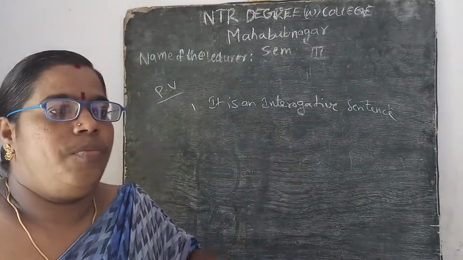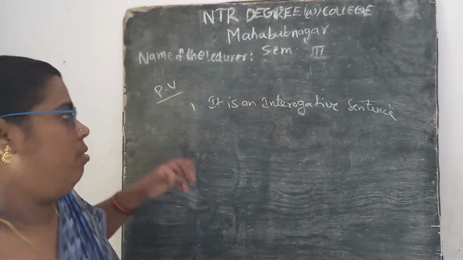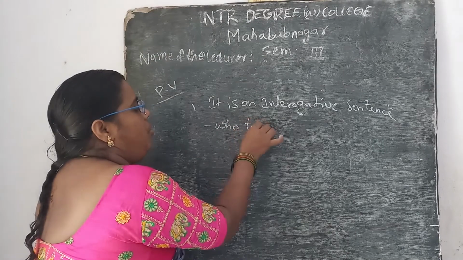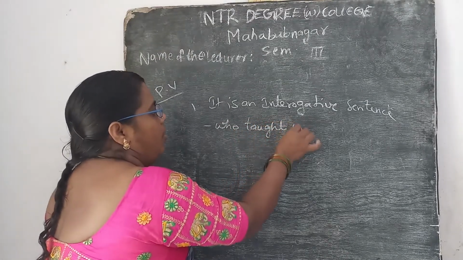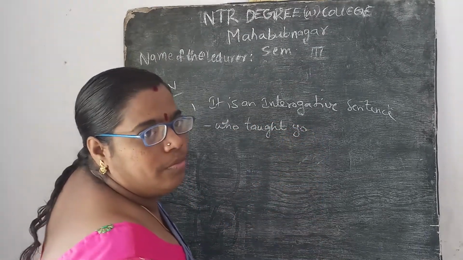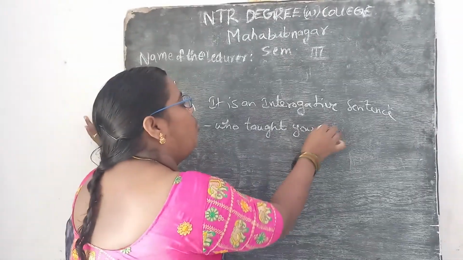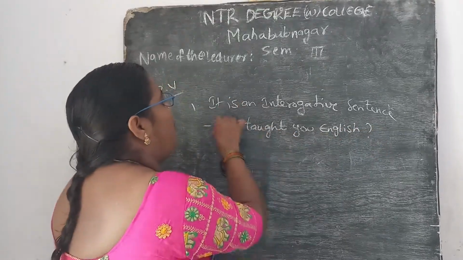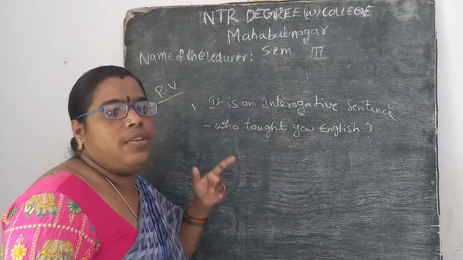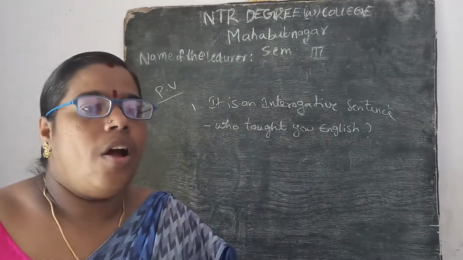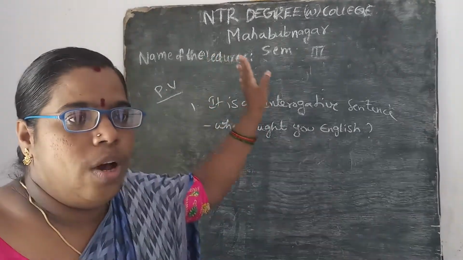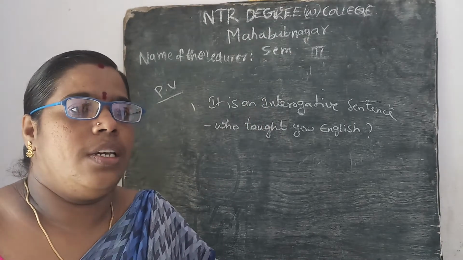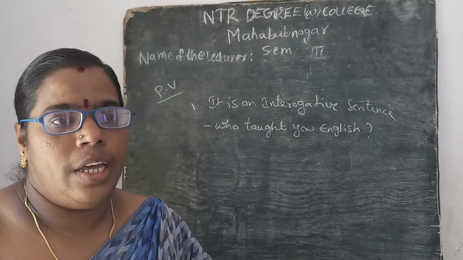And for this, who taught you English? You can see the example sentence, who taught you English? You can have the question, which is in the form of the interrogative. Passive voice is generally not used if the verbs of the sentences are seen in these interrogative questions. Questions sound awkward in passive.